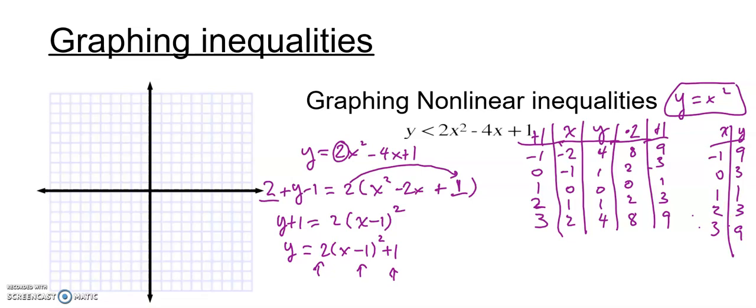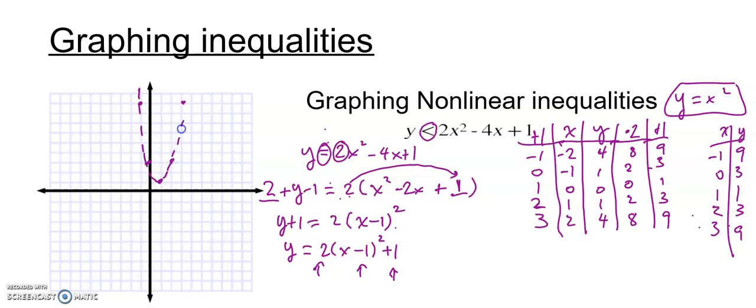So graphing these out, left 1 up 9, right 0 and up 3, right 1 up 1, right 2 up 3, and right 3 and up 9. So I get a parabola that would connect these points. I get a U. Now here's the next thing. Remember how we said with an equation we would graph a curve that would satisfy that its points would satisfy this equation? Well, I'm graphing an inequality that has no equal to sign. So even though I need to graph a parabola, I'm going to graph this using a dashed curve.